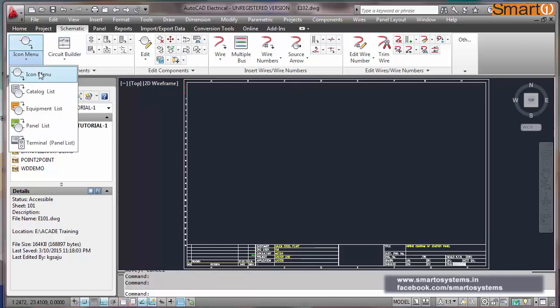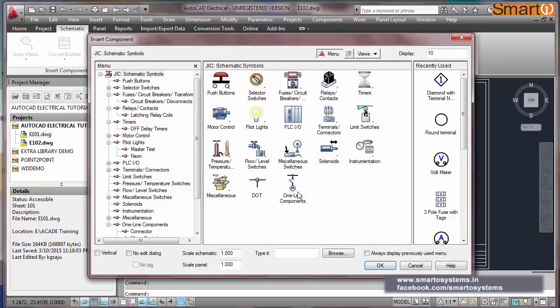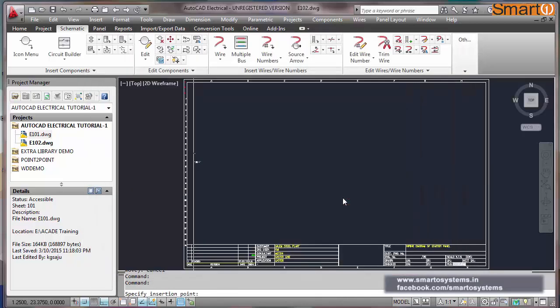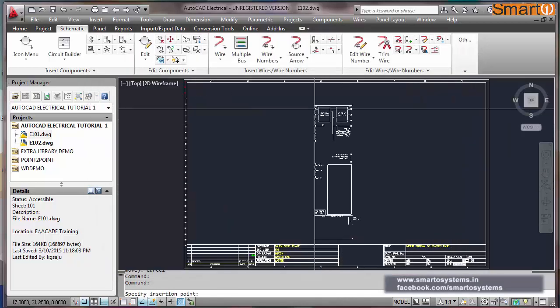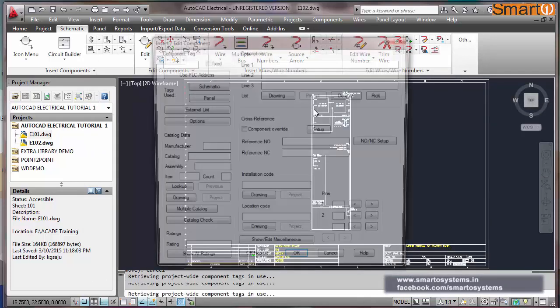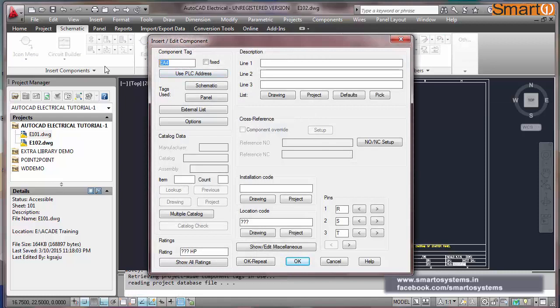So here I have made a block that is, I think, of Allen Bradley make. This is one drive, my 102 DRV1.